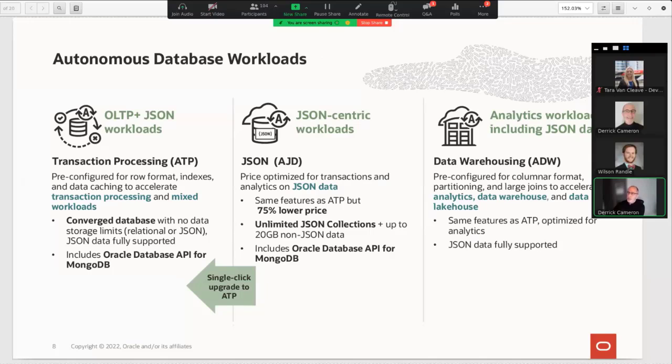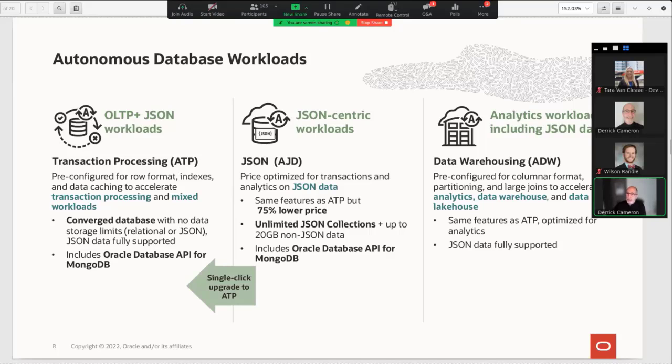So first I'll do a very brief introduction to JSON in the database. For those of you who have worked with autonomous database, ADB, at all, you are probably already aware that we have three different versions out there. We have the ATP, which is the transactional database version. We have the JSON version. We have the data warehousing version. The JSON version is just another autonomous database at the end of the day. In fact, it's really an ATP instance, and to convert it from JSON to ATP, it's a single click. So why do we even offer it?